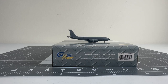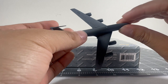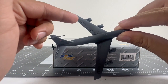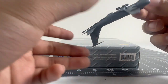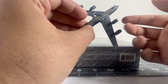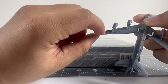Now as I give you guys a top view of the aircraft, here's the top view of the plane. So nothing much on details on the fuselage, but you can see all the various details on the wings. Once again, you got the roundel of the US Air Force on the port wing, and then you got the USAF titles on the starboard wing. Moving on to the bottom section, now, I think this is reversed. Yeah, the bottom sections are reversed, so the US Air Force titles is now on the port wing, and you can see the roundel of the US Air Force on the starboard wing.